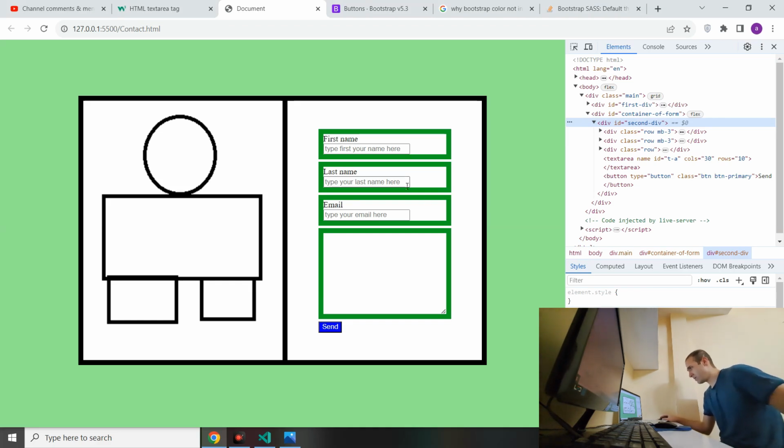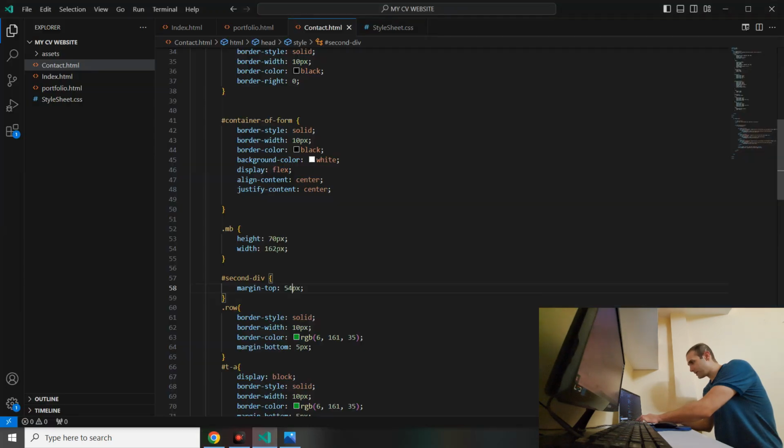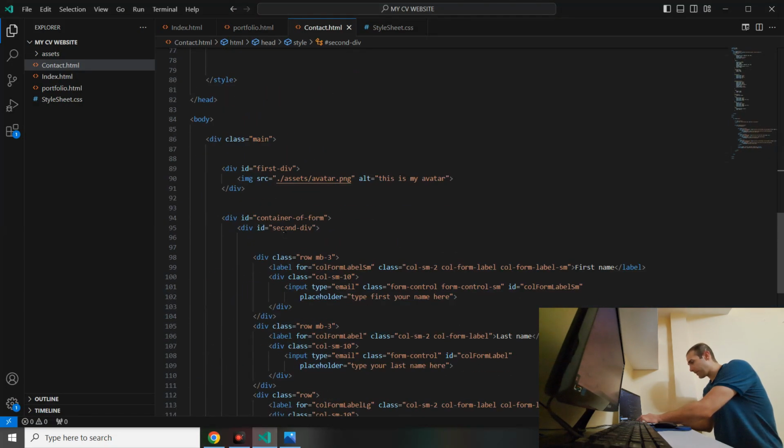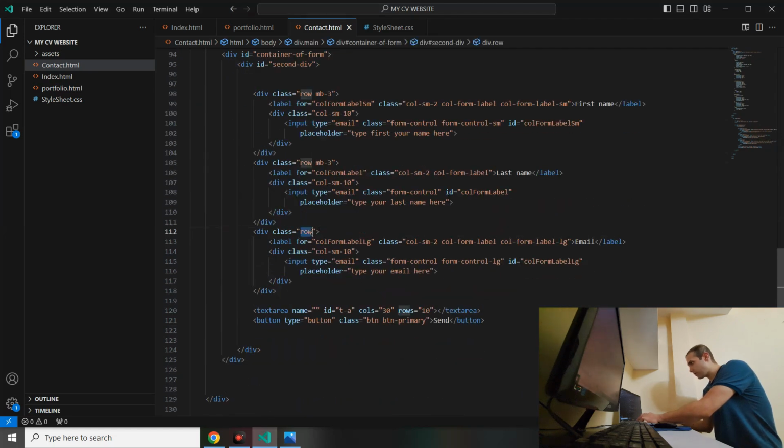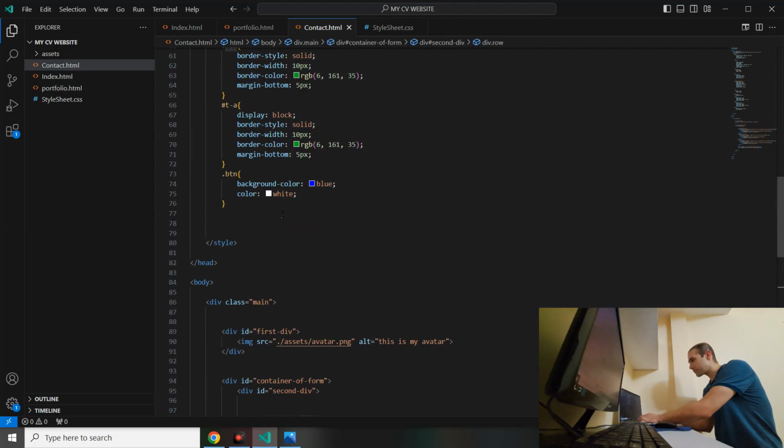Of course, we have some problem here, like the text box is in collision with the border, right? So we can say every box here can have a padding, 1 pixel, 2 pixel padding, right? So let's see what the class name was for every single one of these. So row should have padding or margin.